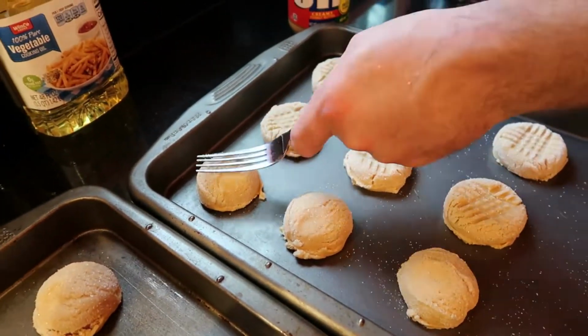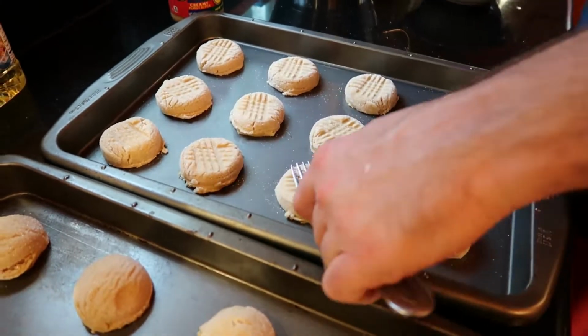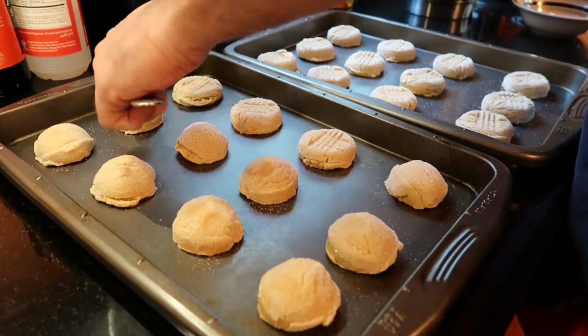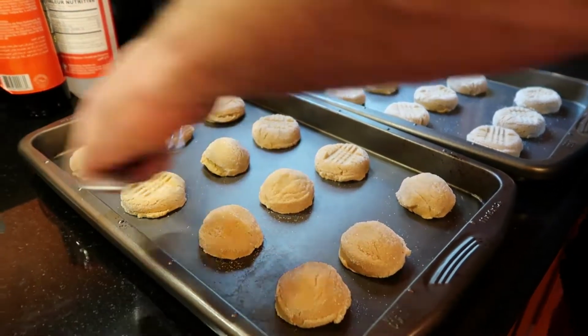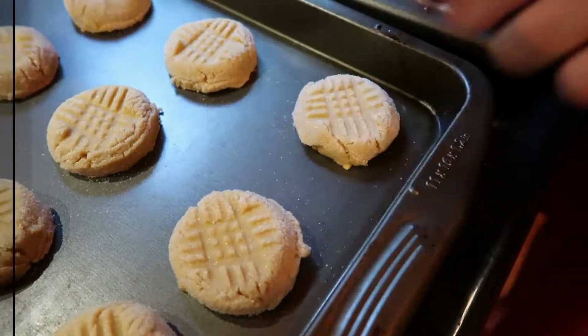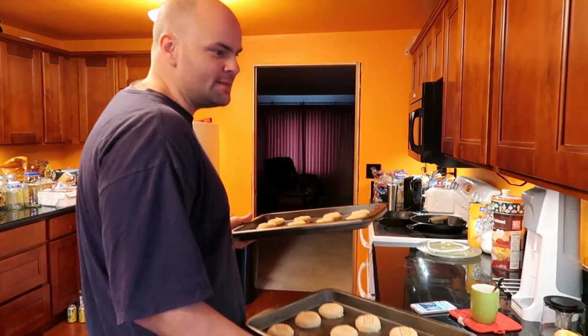Or a fork. Press it down to a cookie medium. Now it's a classic little peanut butter cookie. It's actually normal, all going to be crackle. Now we're going to bake them for 8 to 10 minutes.